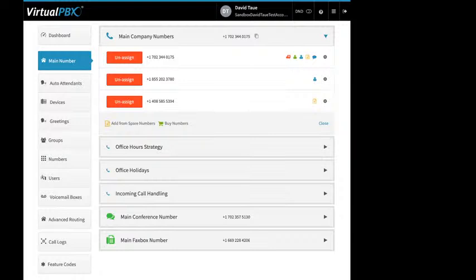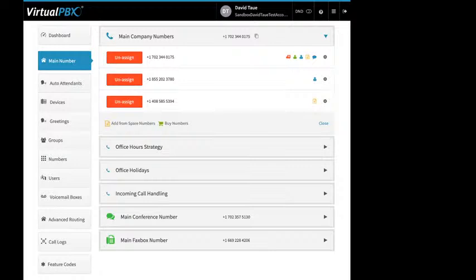And in this case, right, I'm adding it directly as a main number. You can do this on a user page. You can add it directly to the user. Same with your ring groups, to your ACDQs, etc. That just saves you a step instead of adding it to your spare numbers and then moving it around.